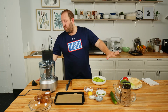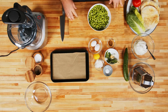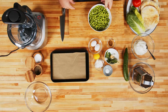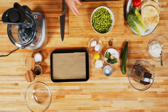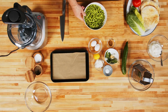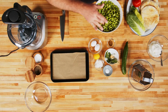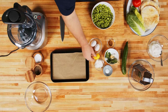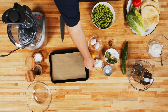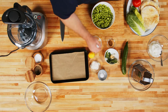So let's go over what you need for this, all right? Look on my screen, and if I'm not your biggest screen, double click my little square, or hit the 3 little dots and pin my video so you can see everything clearly. I've got about 2 cups of edamame. You can buy these frozen, so they're already peeled, so you don't have to do any of the work. I got 2 eggs, 1 lemon, a little bit of flour, some baking soda, cumin.